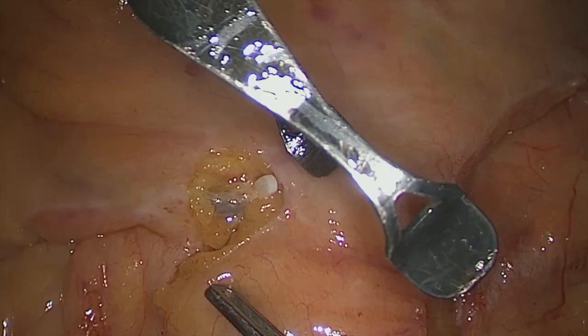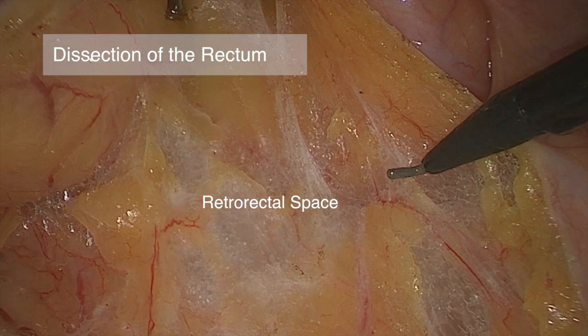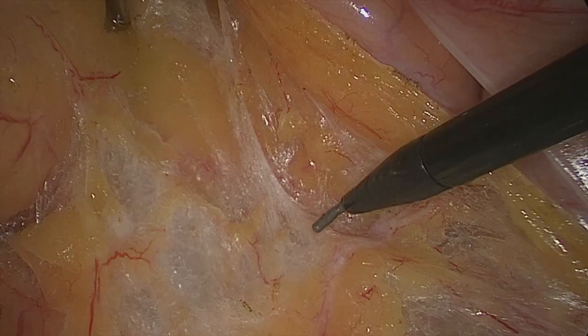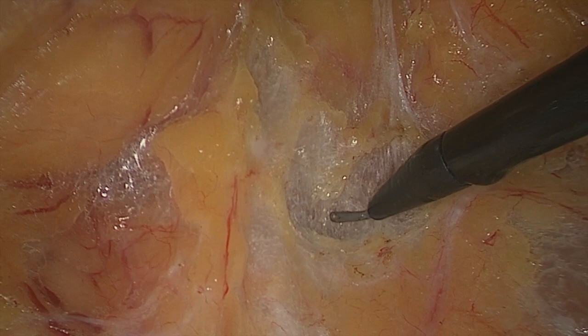By pulling the superior rectal artery in several directions, eventually pushing the sigmoid colon to the side, the retrorectal space and the hypogastric nerves are revealed. Exposing the rectosacral fascia. Making an incision through the prehypogastric nerve fascia to further reveal the sacromedian vein.